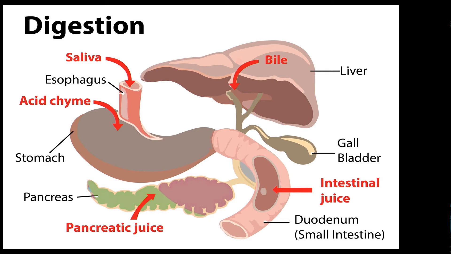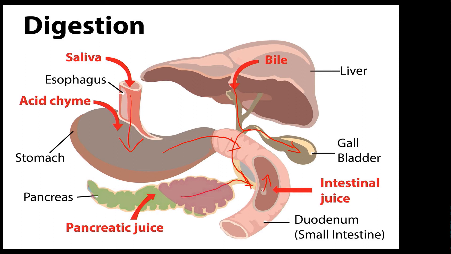Food had saliva from the mouth, then the stomach contributed enzymes and acids for some digestion. Once churned, it goes into the duodenum — the first part of the small intestine — where pancreatic juice enters through a small opening, providing enzymes to break down all food types. Bile, stored in the gallbladder, also enters the small intestine. Along with intestinal juice produced by the small intestine itself, there's a mixture of bile and pancreatic juice — a lovely combination for digestion.